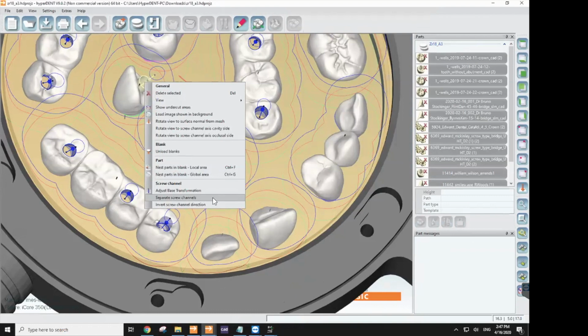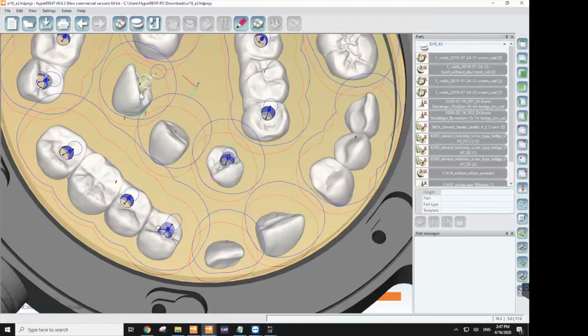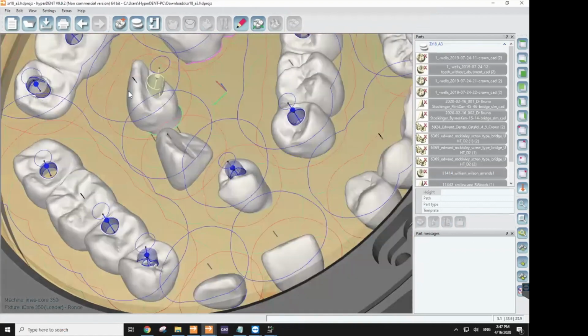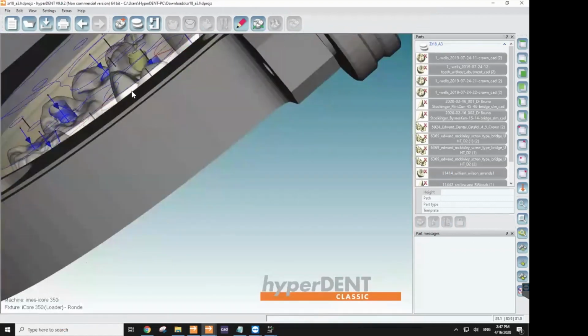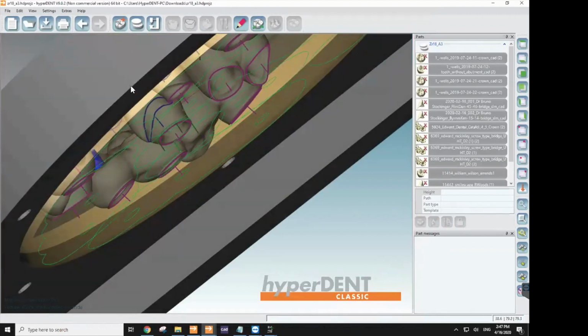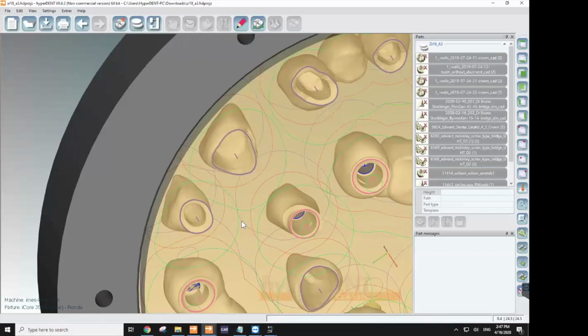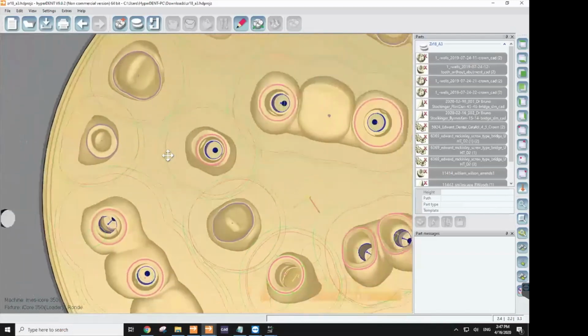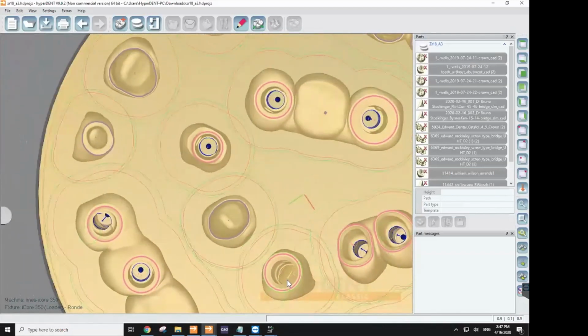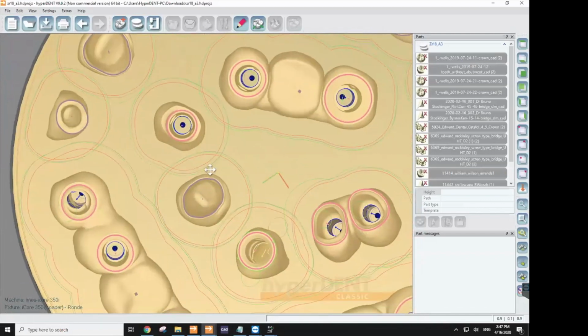If you do that, you're definitely going to want to delete the channel that doesn't look like a screw channel, because you don't want it to sabotage the rest of your mill if you have a drill going in a random direction. Okay, so if you are going to do that and get rid of one of the channels, you want to make sure that your pathway is clear all the way around.